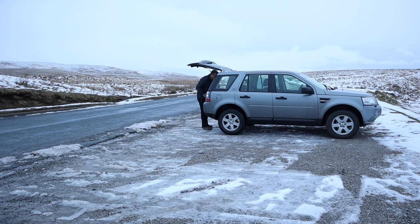Good morning, everybody. Today I am not in the Lake District. I'm actually at Ribblehead in the Yorkshire Dales, and I'm here just checking out the lie of the land ahead of a workshop that I'm co-hosting with James Burns at the weekend.